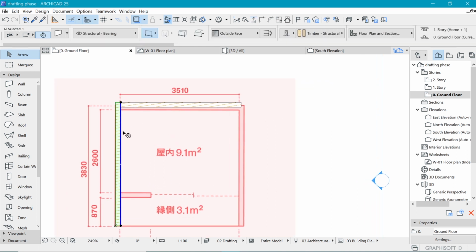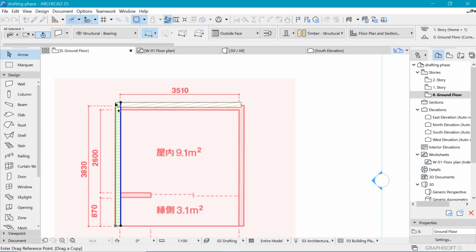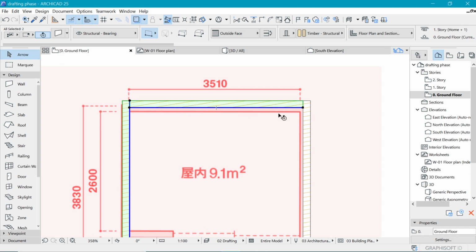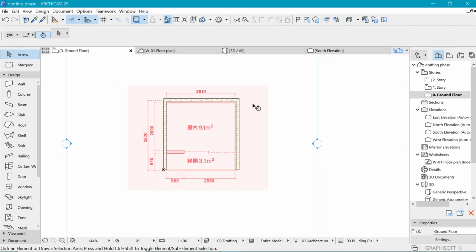And you can create another copy by move, drag a copy, and then you bring this, and then holding down shift in order to keep it in a straight line, and snap it to the end, which is somewhere here. And in order to clean out the walls, you can see that now there are two different walls, so you can select them by clicking one, holding shift, click another one, shift, click another one, and you can put on intersect. So when you click intersect, they are intersected. So for now, we see the reference has changed. So this will pose a bit of challenges.